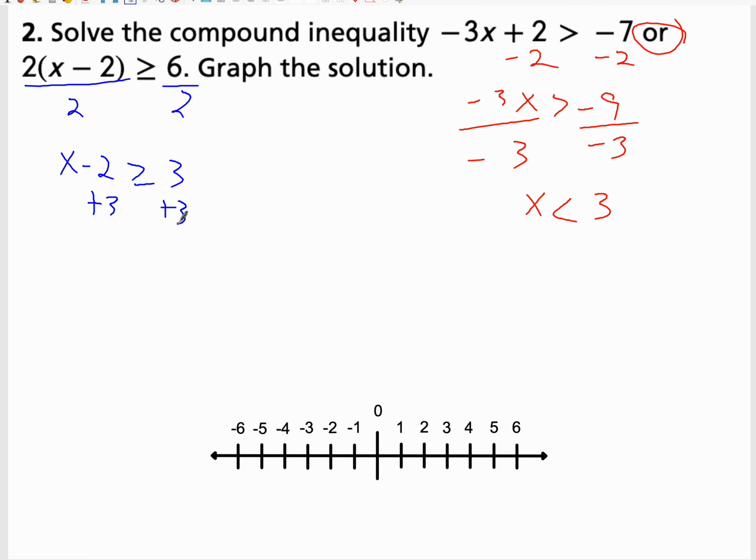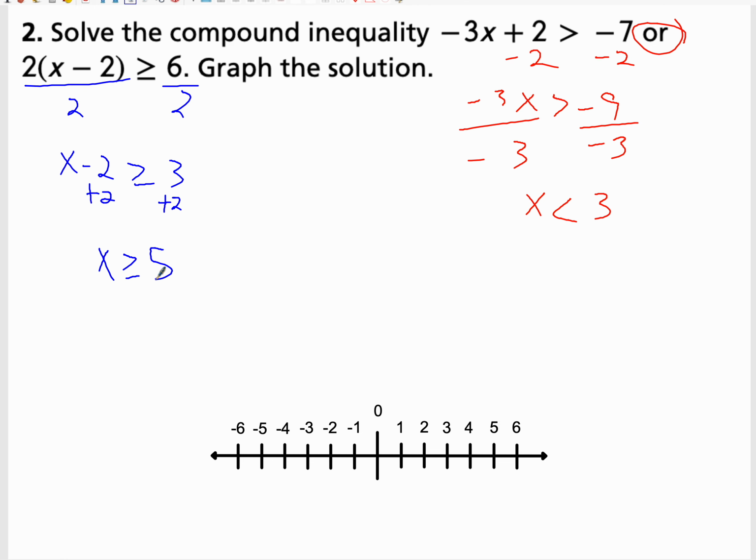Add 3, so x is greater than or equal to, add 2. Thank you for catching me before I got too far. So add 2, x is greater than or equal to 5. Oh, I just distributed it, but I got the same answer. Well, yeah, that makes sense, and that's okay. I just took different steps. You should get the same answer. If you want to distribute it, that's fine. I don't have any problem with that at all. But we should get to the same answer.